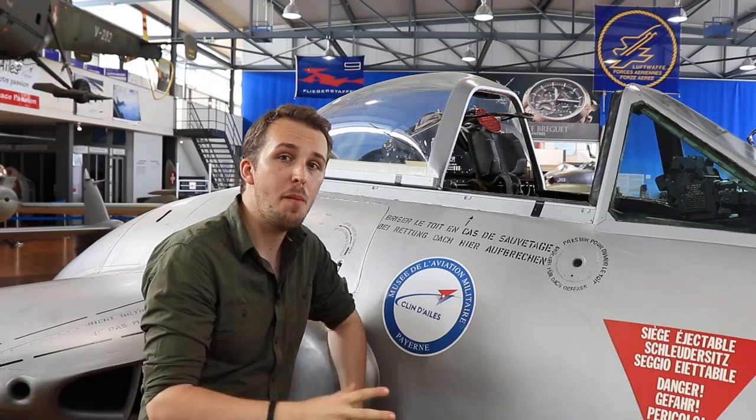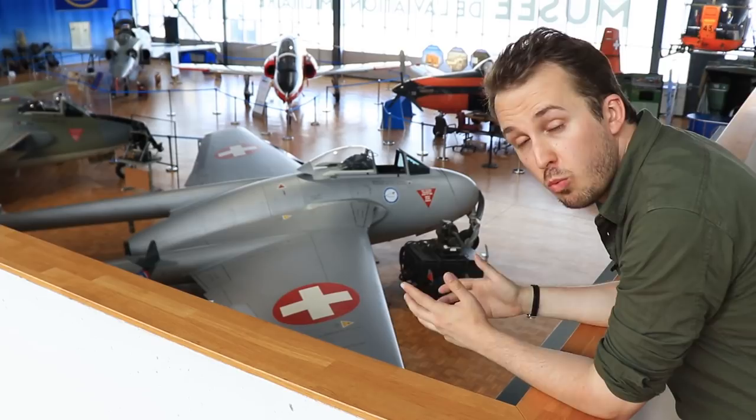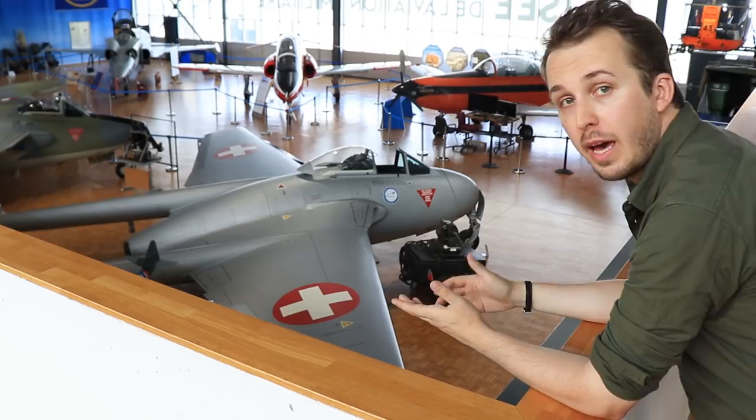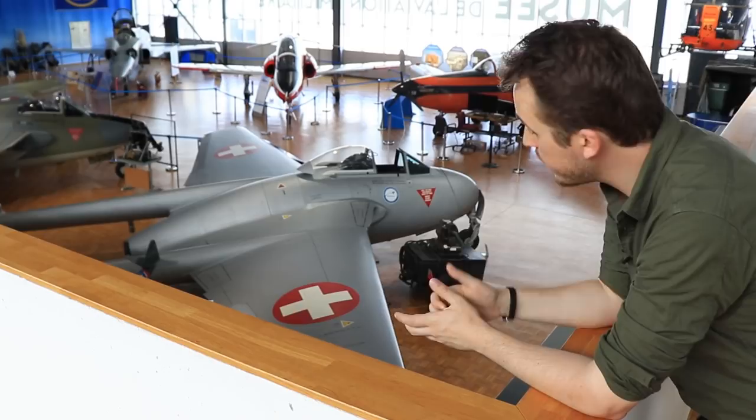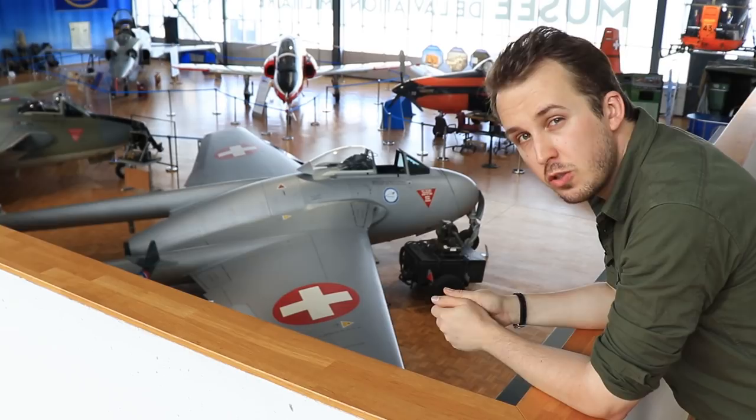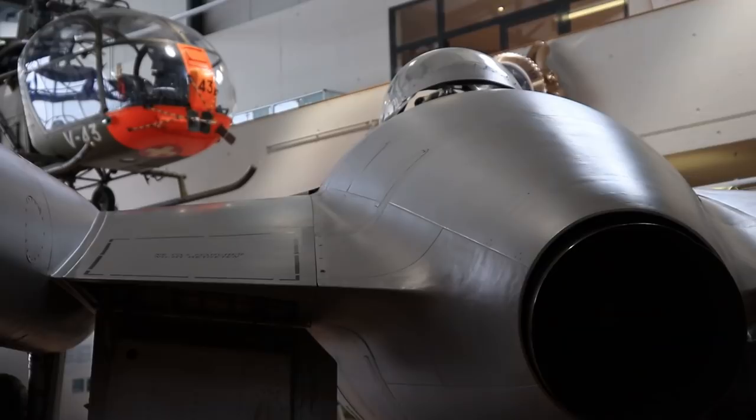During the Second World War, experimentation with engines had advanced enough to develop the first jet-powered aircraft, such as the German Me 262 or the British Gloster Meteor. However, while these saw some service during the war, our example certainly didn't — but much of its development was conducted during the early 1940s. Based on specification E-641, a prototype of what would become the Vampire first flew in September 1943.